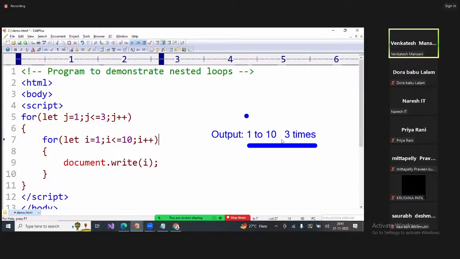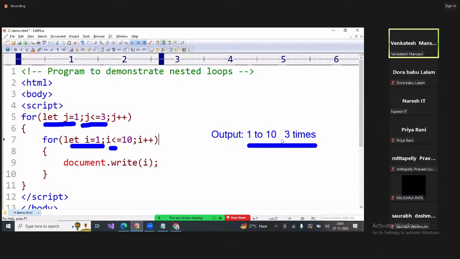Is it over? So here the execution process is the same. First, what is executed? j equal to 1. Next, j less than or equal to 3. Next it will enter, not j plus plus. It will enter, then i equal to 1.